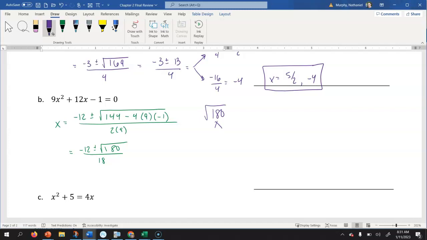Or I look at this and say 10 times 18. It ends in 0, so 10 will work, and it just makes it a little bit more balanced if we use a bigger number, but you don't have to. So 10 breaks down to be 2 times 5, and I circle those because 2 and 5 are prime numbers, so it reminds me I'm done with those numbers. 18, I'm going to do 2 times 9, and then 9 breaks down to be 3 times 3.